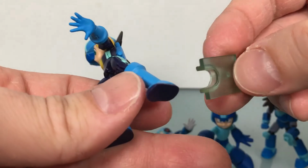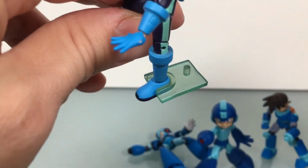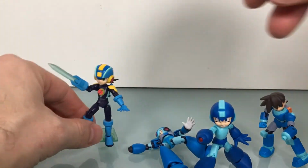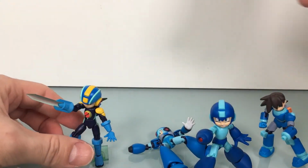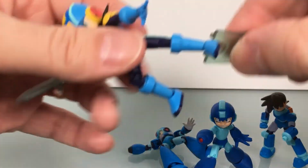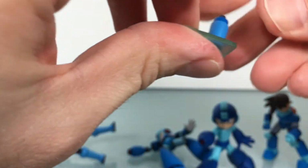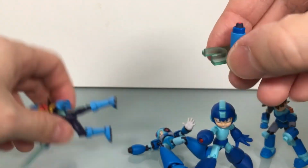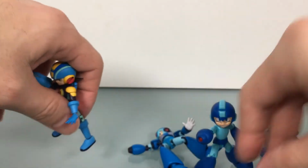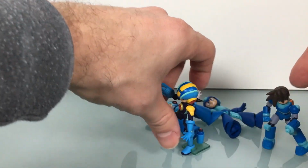Quick addendum. Battle Network here comes with a little foot thing. Not exactly sure why, what that does. So if you know, let me know. There is a little peg on it as well. I'm guessing you could just peg his weapon, maybe. I don't know if that's what it's supposed to do, but everybody's getting knocked down. But yeah, there you go.